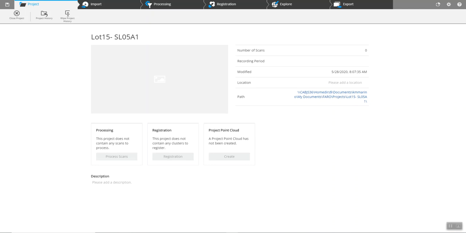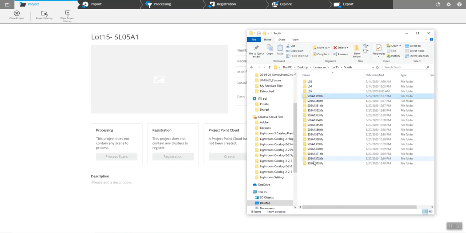I have taken the original scans, which are these highlighted scans here, and I have downloaded them off of our server to my local desktop, so they're a lot quicker to work with. What you can see is the name of the scan is just the output that you put in when you're setting up a project for laser scanning itself. So that's pretty important to recognize. If you're working on multiple floors or multiple areas of a floor, you want to make sure that you set the name of the project and the subfolder within the project according to the area so that I know exactly which files pertain to which floor and which area that I'm working with.